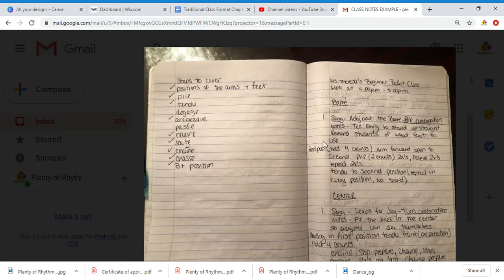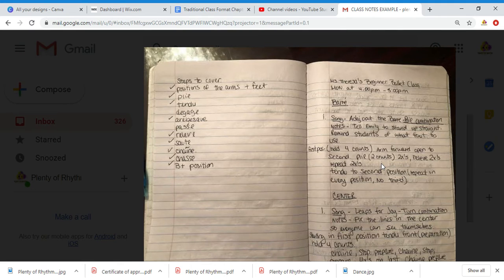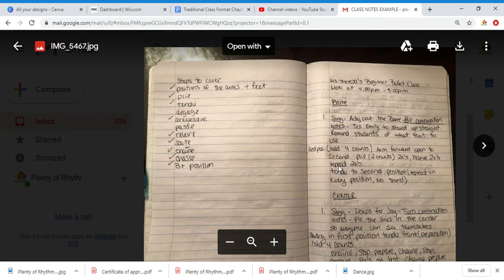Okay, so here I go. I say, okay, we're going to start in first position. That's my abbreviation. You're going to hold 4 counts, obviously, when the music starts. You're going to go arm forward and open, which is a port de bras, but I'm not going to write down port de bras because I'm not really going to explain that to them just yet, what it's called when you move your arms. They can learn that a little later. So arms forward and open to second. Plie 2 counts. 1, 2. I'm doing it 2 times. Then, after I do that 2 times, I'm going to releve 2 times. I'm going to repeat that whole section twice.